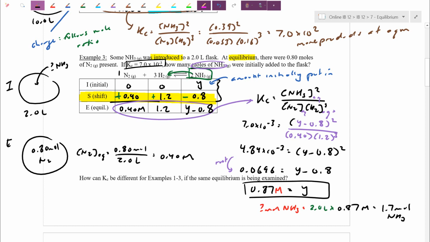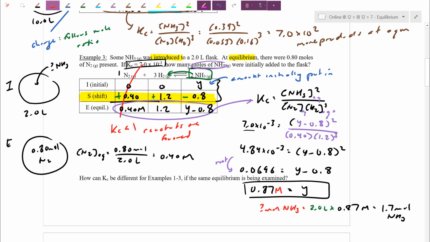I didn't have to put in N2 and H2. I didn't need to follow the mole ratio. But over the course of time, I would have lost a little bit of this, regenerating N2 and hydrogen, so that by the end of it, the Kc is the 0.007, like it wants to be. This Kc happens to be very tiny, a lot less than 1. So in this case, I would say reactants are favored. I actually have the 0.4 and the 1.2 here. Y was 0.87. 0.87 minus 0.8 is basically 0.07, so way little product, so that's consistent.